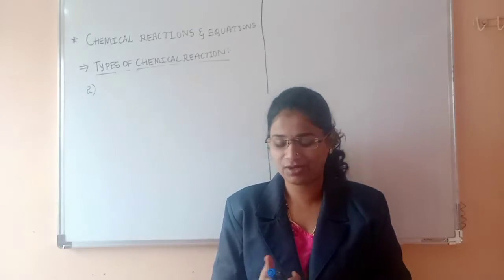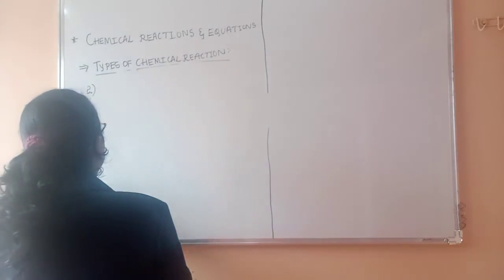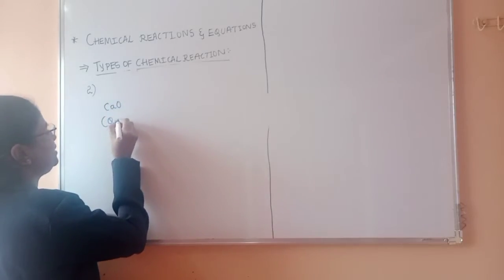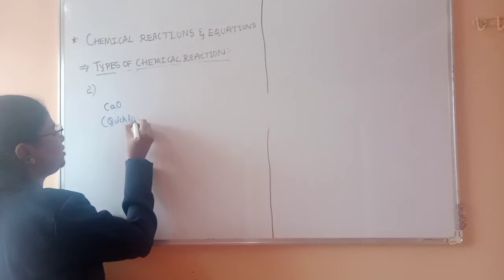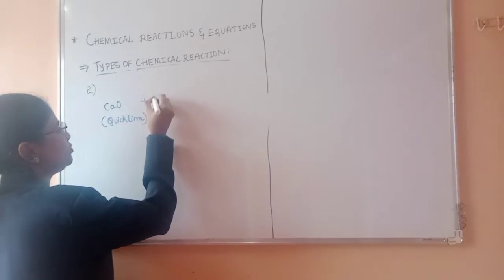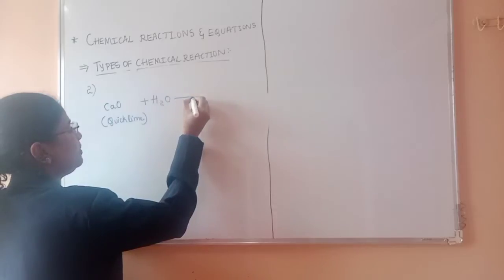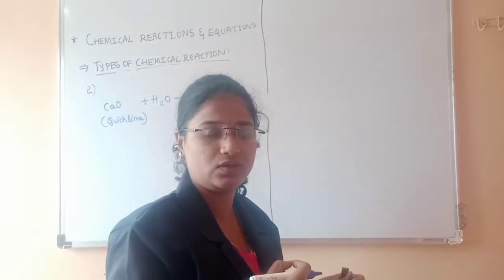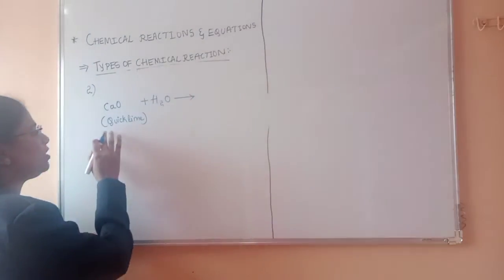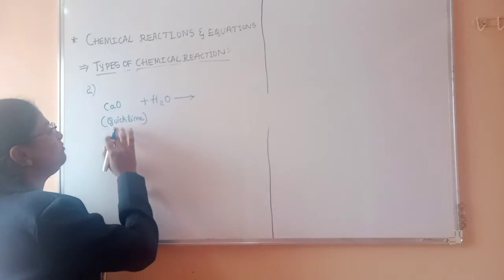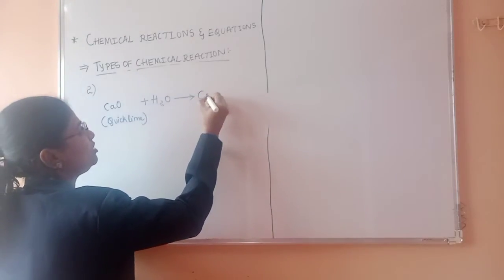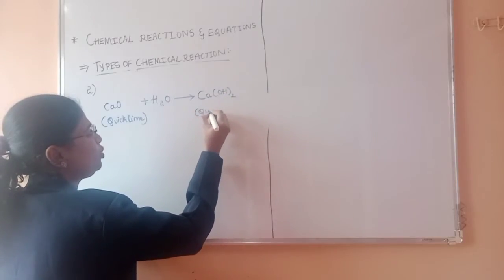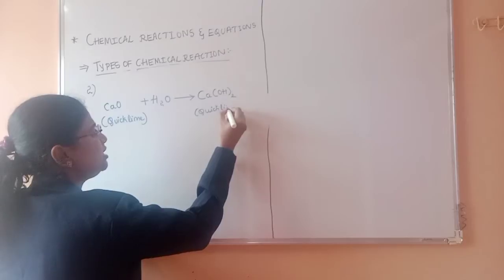Okay, so let me consider a common reaction, that is calcium oxide, which is called quicklime. Some of us use it at our home, like on the betel leaf, the white color sunna. It is called calcium oxide, or quicklime in chemistry. When calcium oxide is dissolved in water, we will get calcium hydroxide. That solution is called slaked lime.